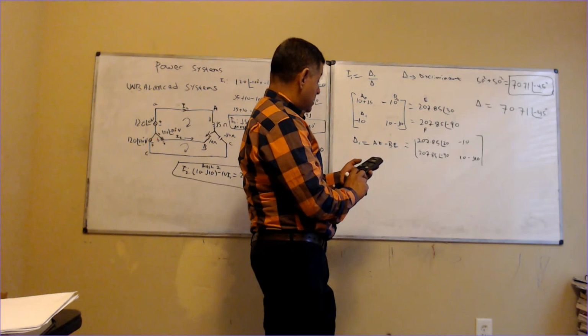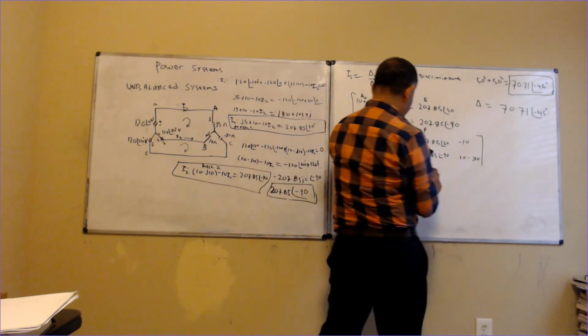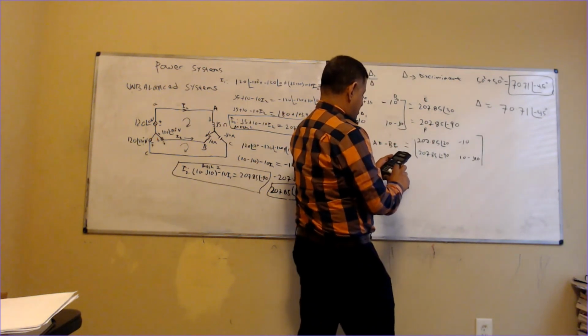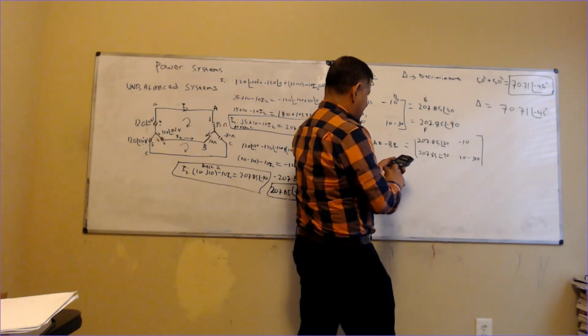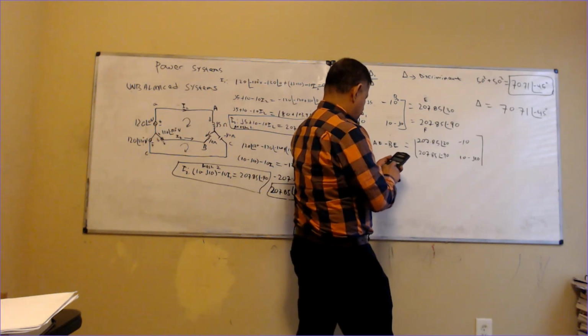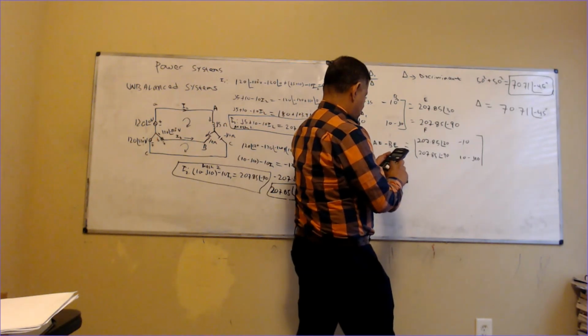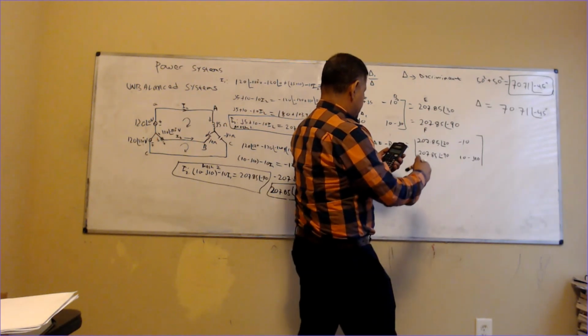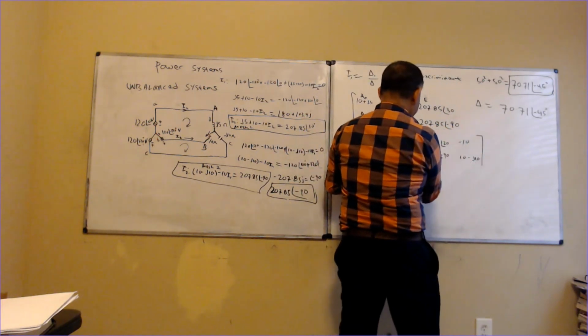angle, and then I do this times this, right? And I do 30 degrees, right? And I multiply that by 10, minus 10, minus 10, right? So it's equal to 28. So this gives me this, right?